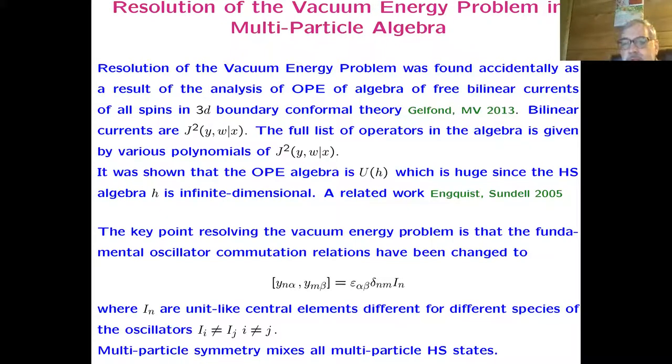Now, how the problem gets resolved in this framework? Actually, it's elementary. It's amazing that the solution was missed for many years. The point is that if you look at the commutation relations underlying this algebra for, so to say, elementary oscillators, indeed there are infinitely many of them. And the commutation relations take this form where a new entity appears, this I_N. I_N is a substitute for unity that was implicitly on the right-hand side of the oscillator commutation relations originally. And this I_N is some central element that commutes with everything. And as we'll see later, it actually is a projector, it squares to itself. And its appearance changes the story completely because depending on the representation, some of these I's then can be zero sometimes, and that can reduce vacuum energy to the value that we want it to be reduced.